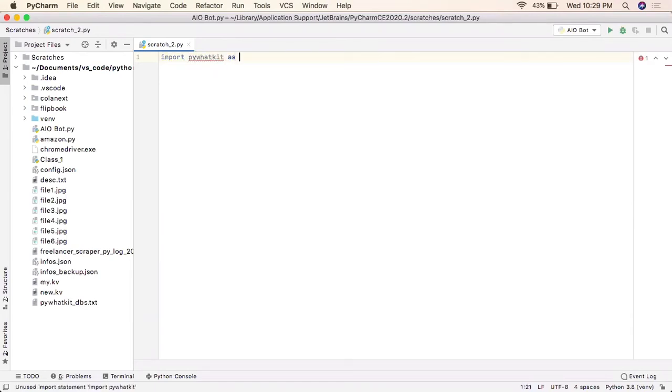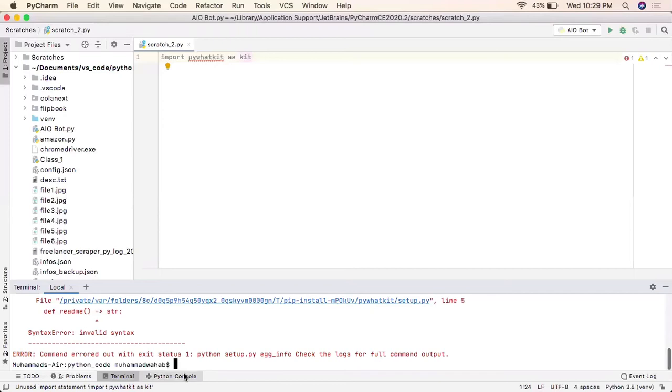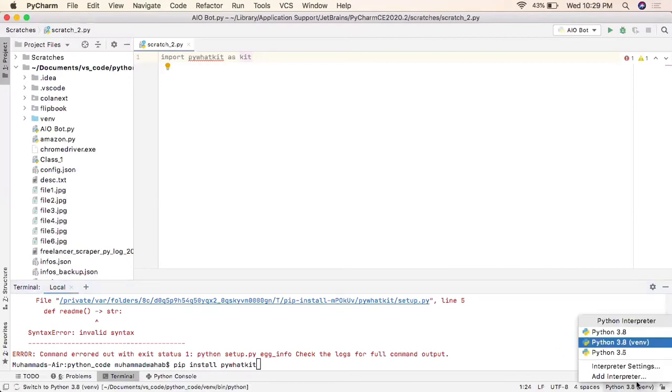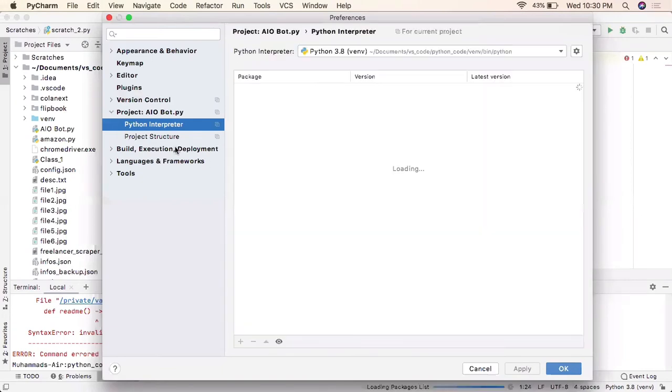For now, this module is not installed in my Python. So what I can do is I can open my terminal and write pip install pywhatkit. I can do it like this, or you can use your interpreter settings to add the new module.